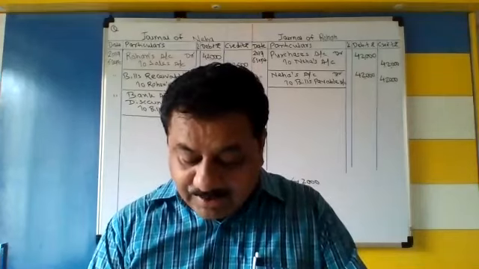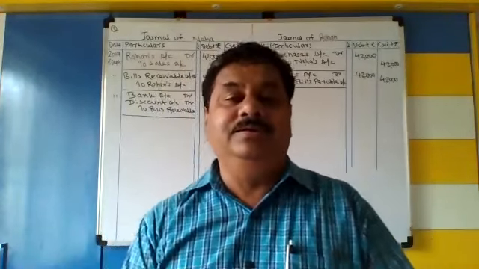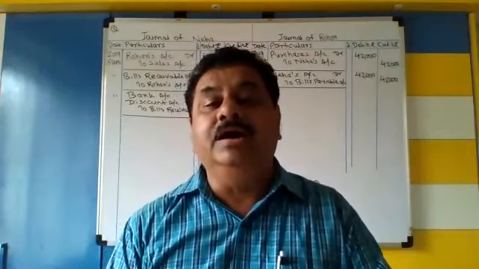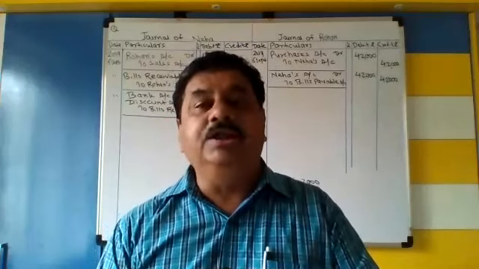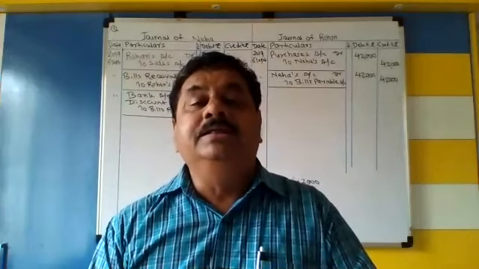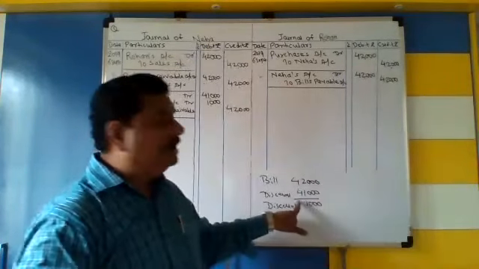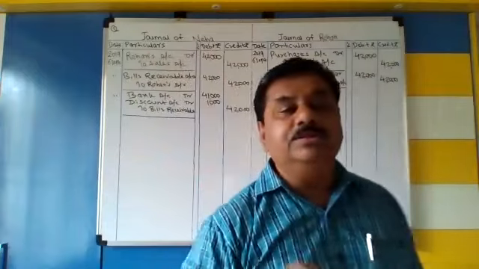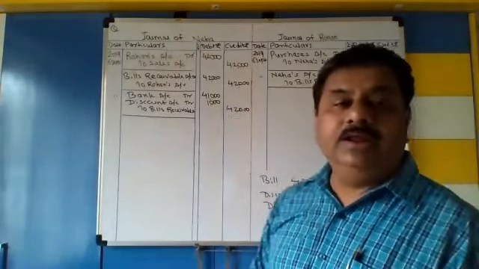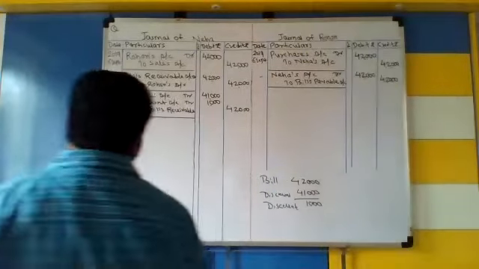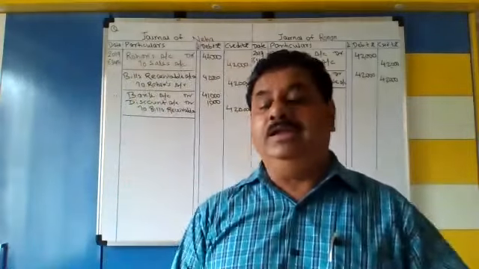When the bill is discounted, there is no date given, so the date continues as 6 September. If a different date had been given, we would have taken that. The entry is again bank account debit 41,000, because we are getting 41,000 from the bank. 1,000 is the discount on the bill discounted, to bills receivable account. In the books of the drawee, no entry.